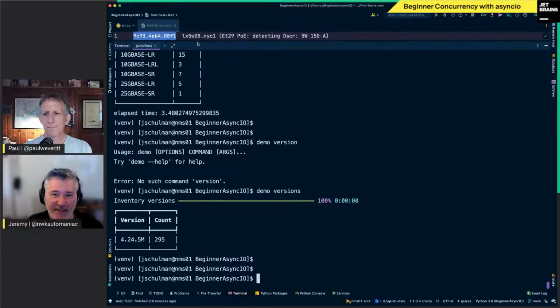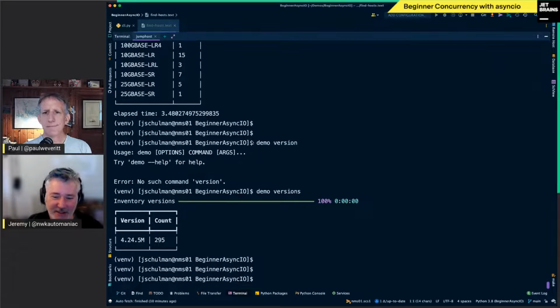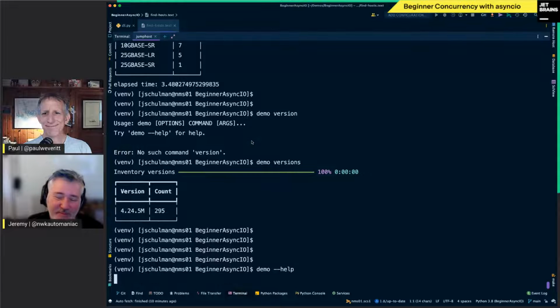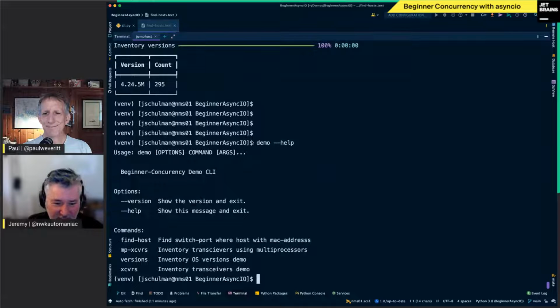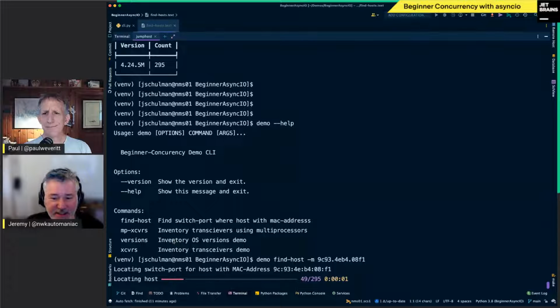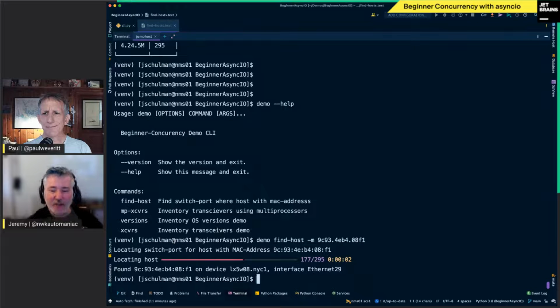I kind of know the answer to the question where it is, so I'm not cheating. So I can say, let's say I wanted to find this host by my MAC address. So I would say find host by MAC address. And what this is doing is it's going to find where that MAC address lives on my network. And that basically said, I found this MAC address, it's on this switch and it's on this port.